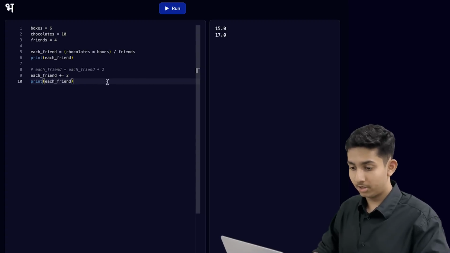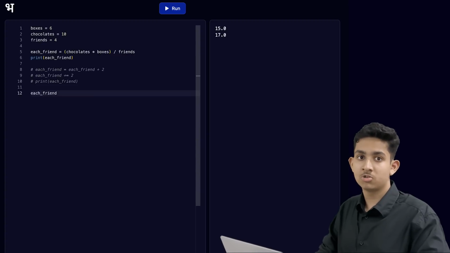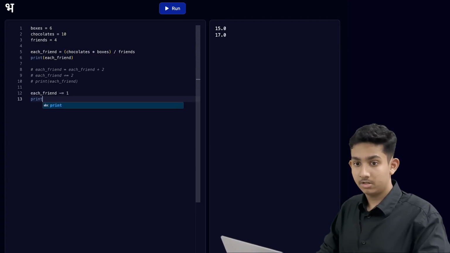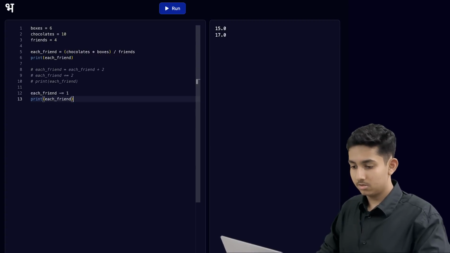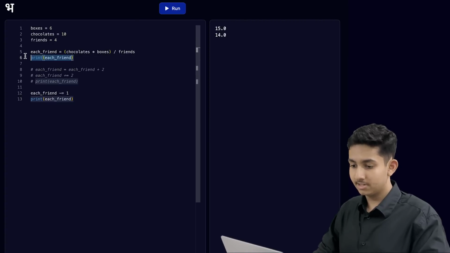So for example, if I comment this out and let's say each friend, we want to reduce 1 chocolate for each friend. So we just have to write minus equal to and 1. And if we print each friend, we will see that the answer becomes 14. So from line 6, when we were first printing each friend, the output is 15.